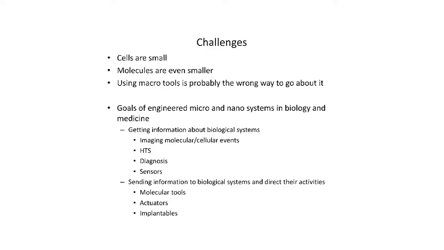So again, there you would want to use molecular tools and in a lot of situations, actuators. So that is in parallel to the sensors domain. And at Georgia Tech, there are a lot of people who are putting micro devices inside animals or potentially humans. So those would be implantable devices. So these are the areas that I think could address the challenges that we're talking about here: how to interrogate biological systems and how to get them to do the things that you want them to do.